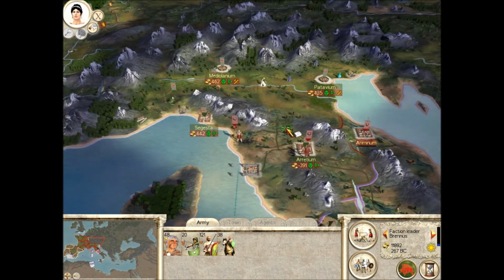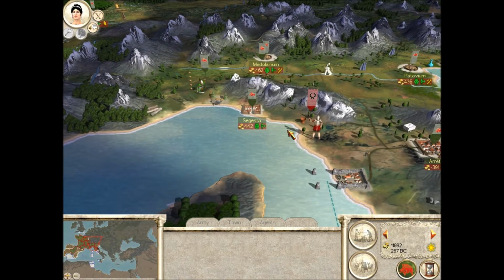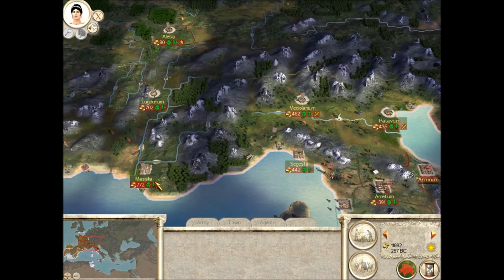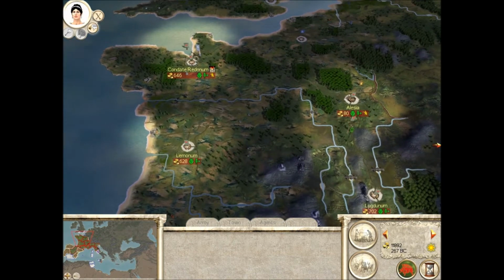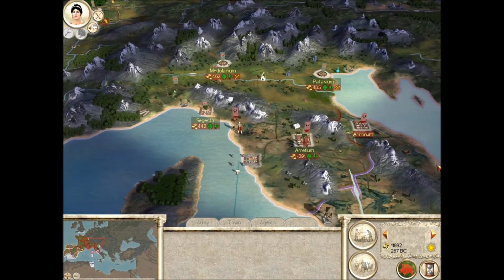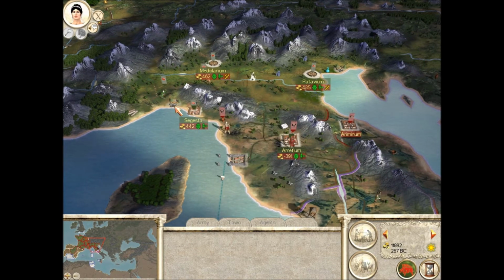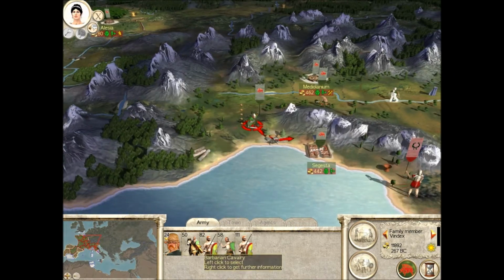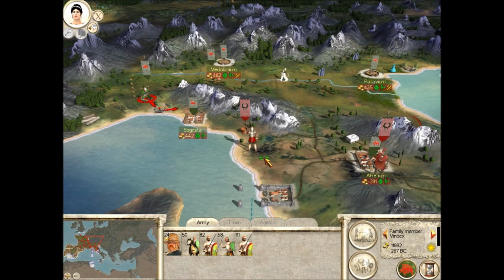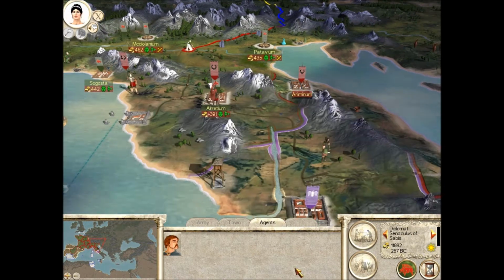So yeah, let's see if we can get some action going on before I end this video. This game is divided into two parts. It's the campaign map strategic part, which is this one, and it's the battle map, which is real time. Let's say I select this army right here, which contains these troops, and I attack this one right here, which is an enemy army. They will fight it out, and I will be able to control this army, and yeah, that's pretty much that.